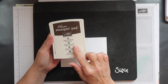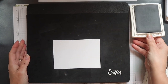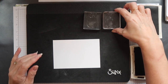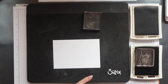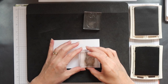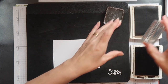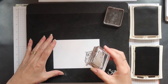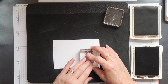I'll be stamping on some normal weight Whisper White card, and I'm going to use Early Espresso ink and Crumb Cake ink. I'm going to stamp the detail image first of all using Early Espresso, and then the block image I'm going to stamp using Crumb Cake. If you focus on lining up the eyes first of all and then the body, you'll find that this is quite an easy image to stamp.